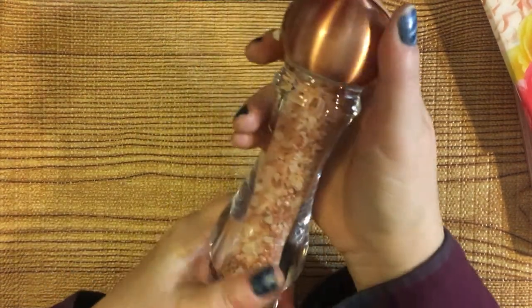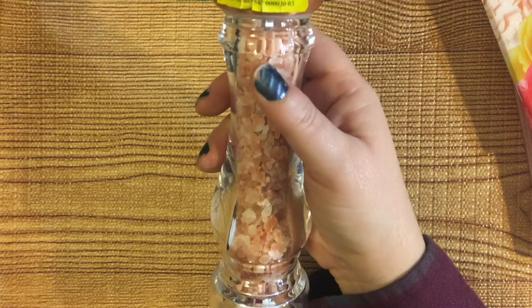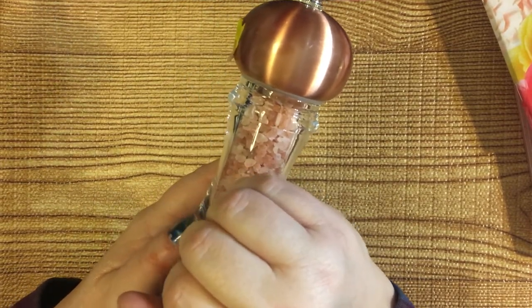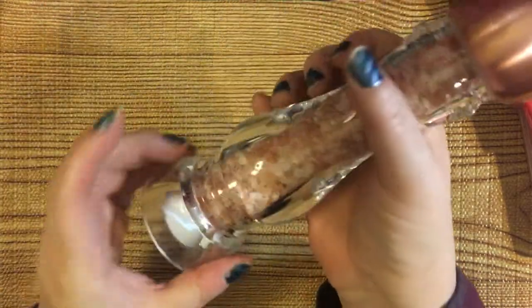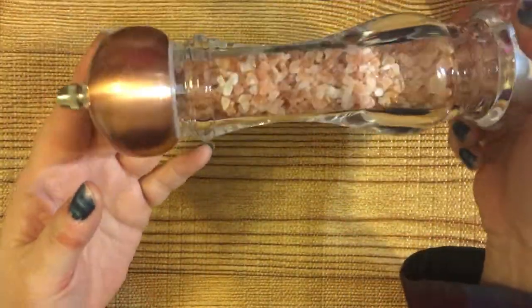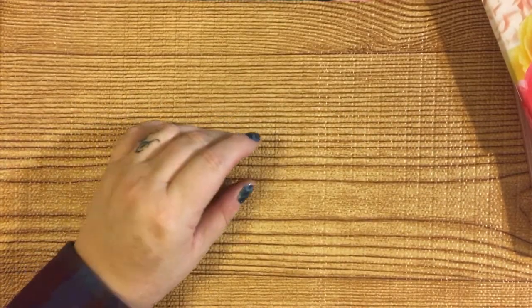Next, I got this thing because I just thought it was the coolest looking thing. I'm going to put it here in my craft room. It is... sea salt. I tasted it. Actually, I saw it on TV last night that sea salt's actually good for people, especially here in the East Coast, because we don't have a lot of iron in our water. And this kind of sea salt, Himalayan sea salt, has extra iron. So this is like a salt grinder thing. I just like the way it looked. I like this gold, rose gold, and I thought it was pretty. So it was 30 cents because it's missing its partner, the pepper, Mr. Pepper. But anyway, at first I thought it might have been bath salts. We don't have a bathtub, so I just like the way it looks. So it's going to live here in our craft room.